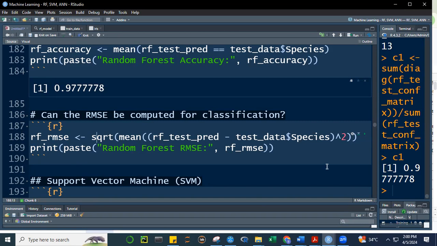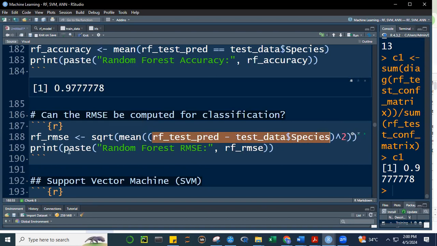So root, square root, sorry. Root, tapos mean, average ng ano class. Kinukuha ko yung difference ng predicted value versus the actual value. And then, naka-square siya. Yun ang root mean square, RMSE, Ramsey kung tawagin.